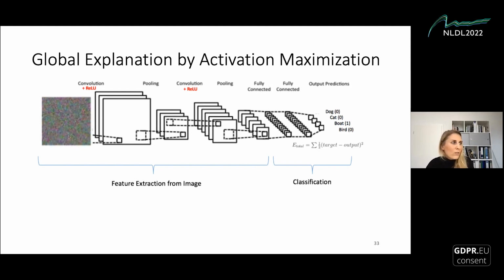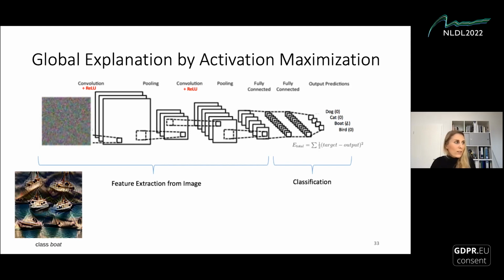Just a random image here. And we now don't want to optimize the network itself. We want to optimize an image that maximally activates this output neuron of the class boat. And by doing this, this is what we get. So this is the activation maximization of the class boat. We can really see that this concept of a boat was learned by the model. And also it was learned that a boat is most of the time on the water. So we can see water patterns here, and maybe some mountains behind.